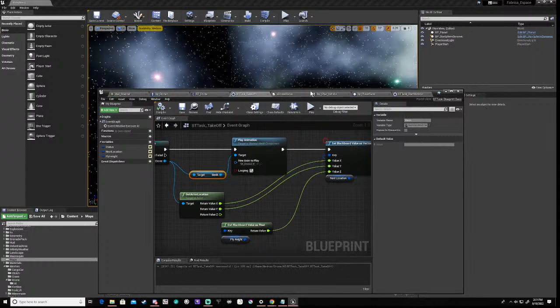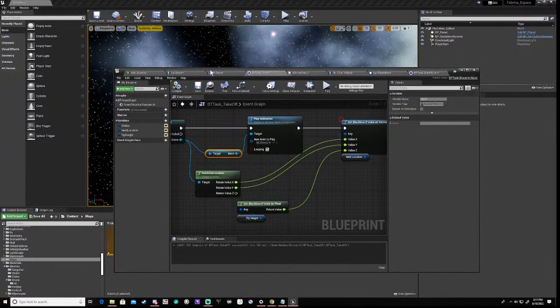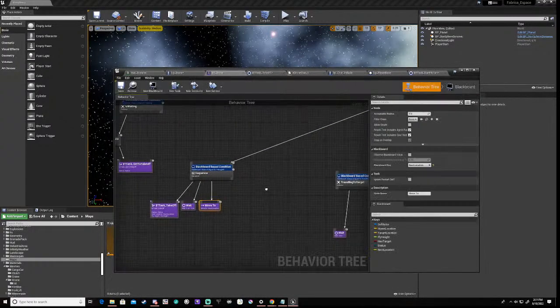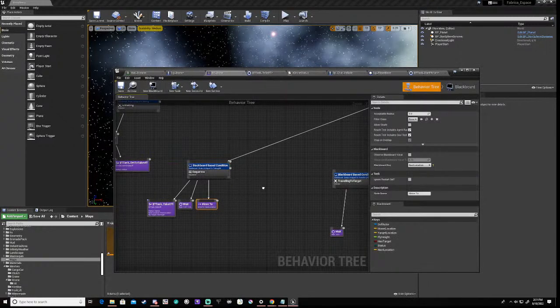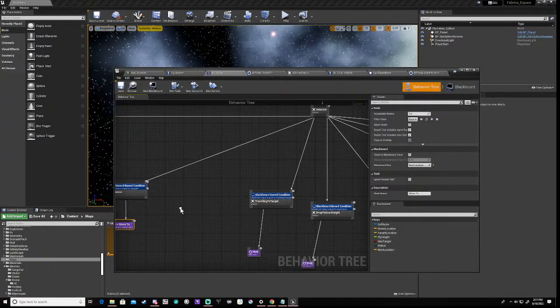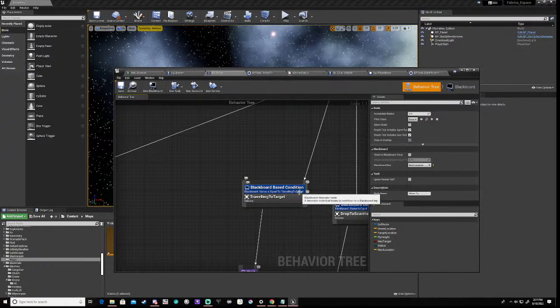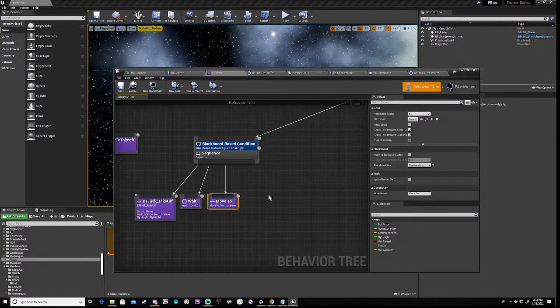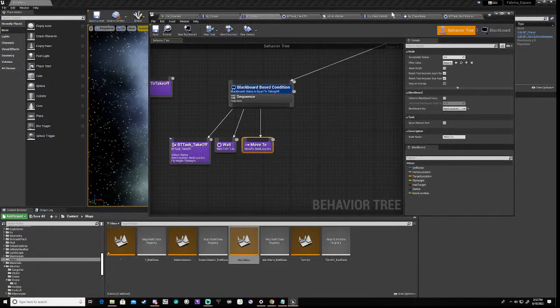Okay, what we'll do, for the sake of doing weird stuff, is the next thing is traveling to target, right? So we want a task that says travel to the target, okay?